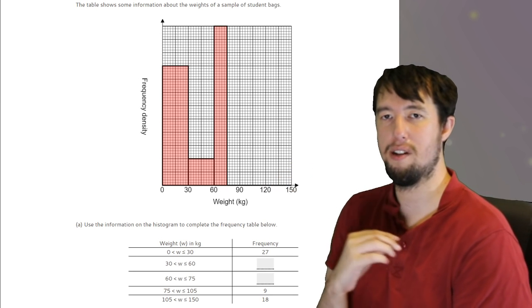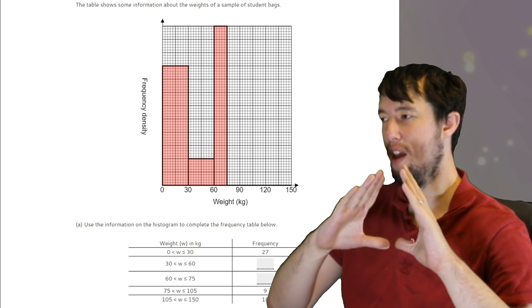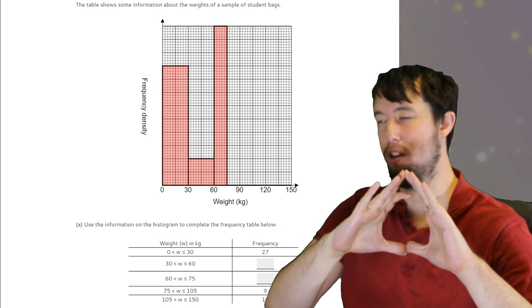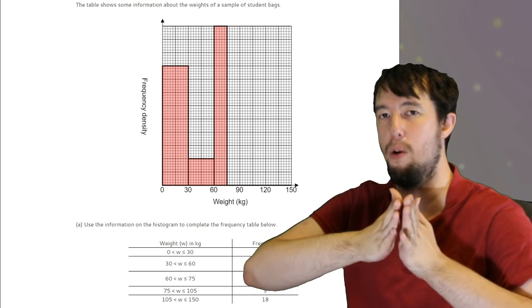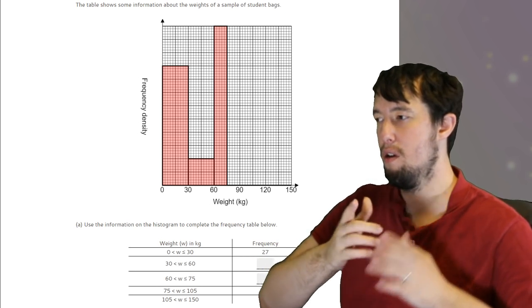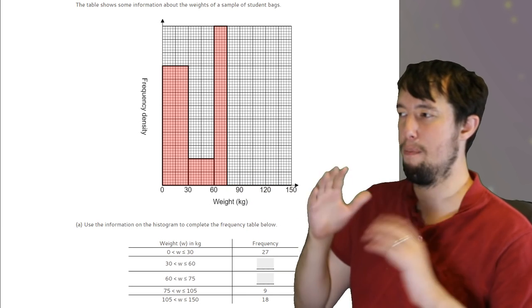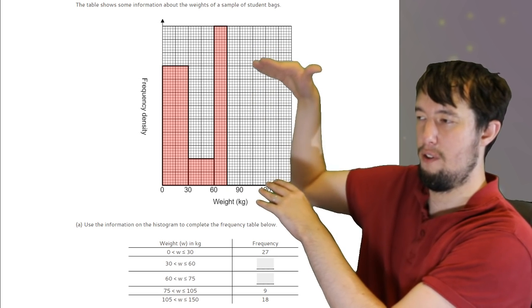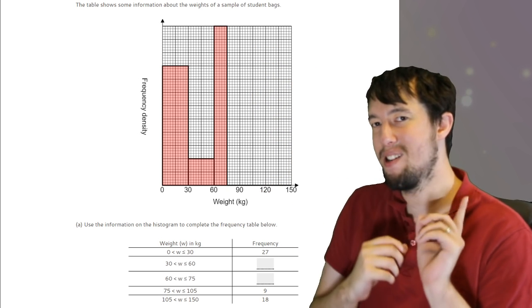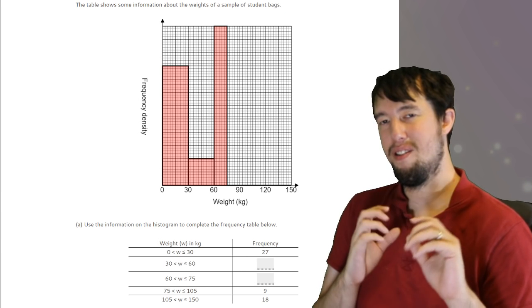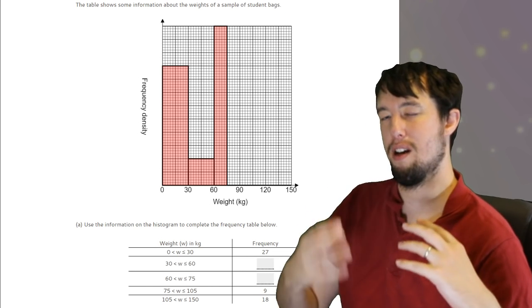Don't forget the triangle with this. Be careful with the triangle for this. The triangle for this, technically speaking, is frequency at the top, frequency density and class width at the bottom. Class width is how wide the group is, which is just how wide the bar is, and frequency density is this made-up thing which we describe the height of the histogram. So it seems really easy, but it's not quite that easy.